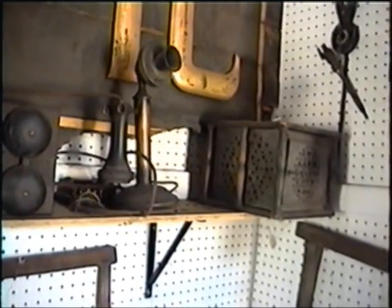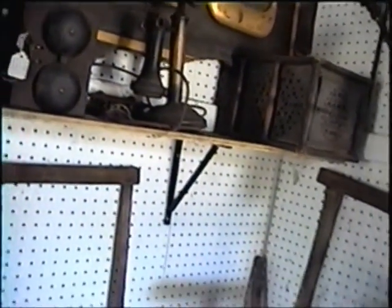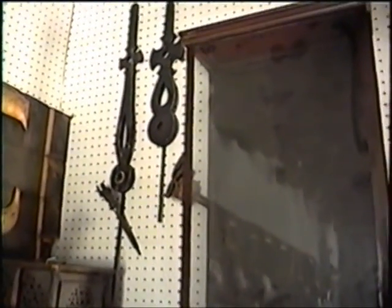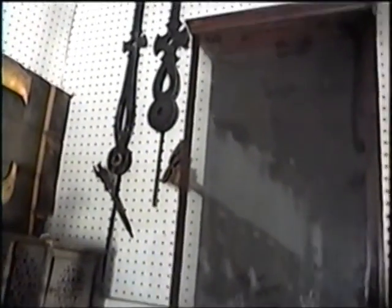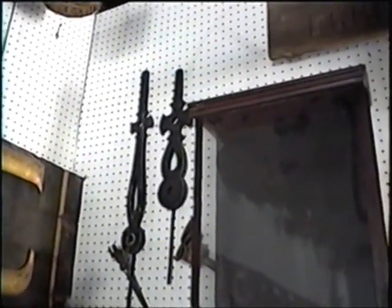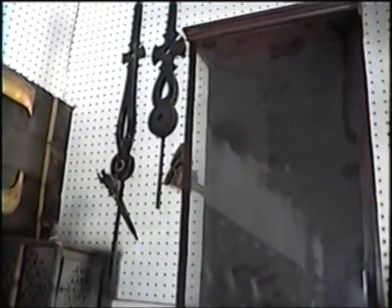My grandmother had one of those. It had the crank on the side of the box. That was unusual because that was brass, one of the only brass ones I've ever seen. The hands up on the wall there came from the Congregational Church. When they repaired the clock up on the church, those were taken down and were going to be heaved, and we grabbed them.